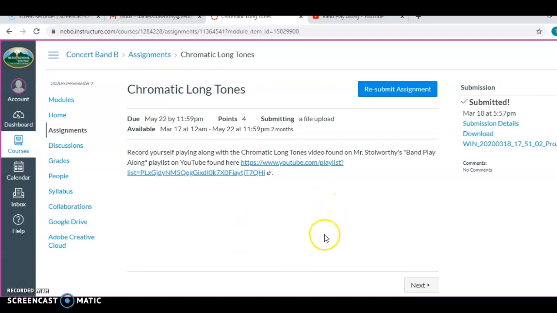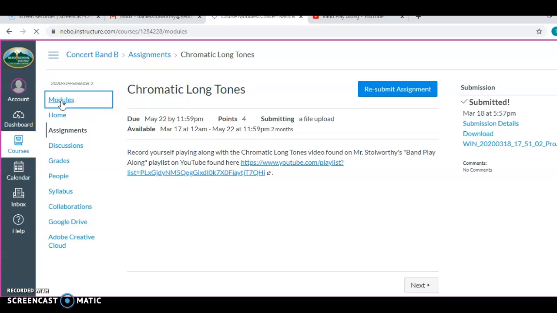clears that up. But yeah, once you've submitted it, you'll notice it'll say submitted, and it'll say when it was submitted. The details will show the file you submitted, and you can also resubmit. So if you submit a file that you feel like, oh no, that wasn't very good, you can try it again, okay? And then you're just going to be doing that each day.